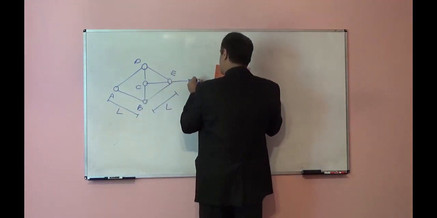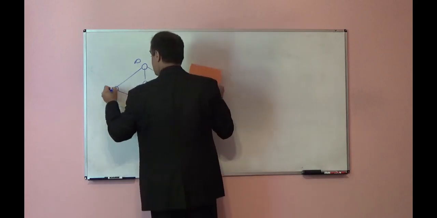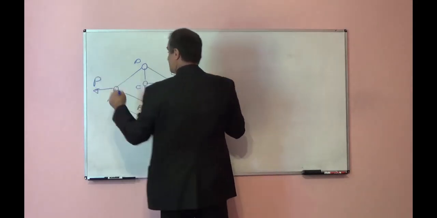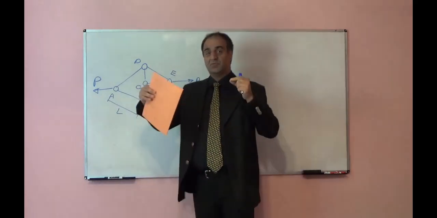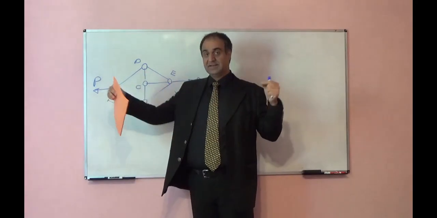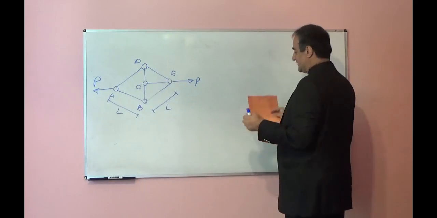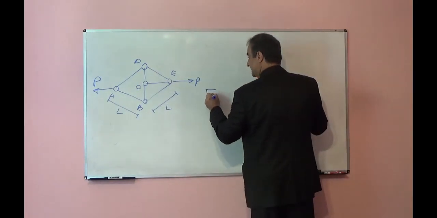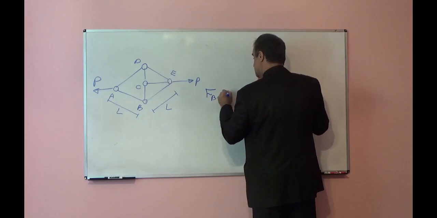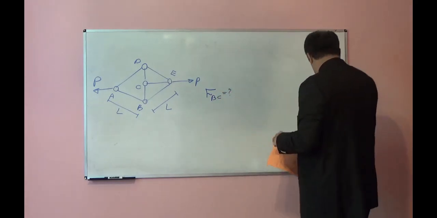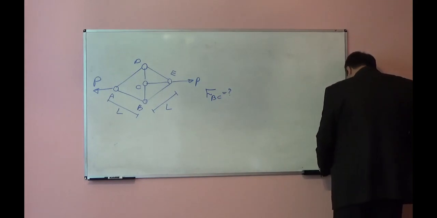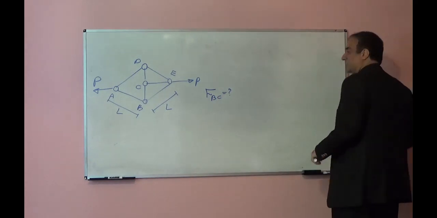We apply tension force here at point E and at point A. We pull from points A and E. So what is the internal force in member FBC? Okay, let's see how we can find this one. This is again a very simple problem.